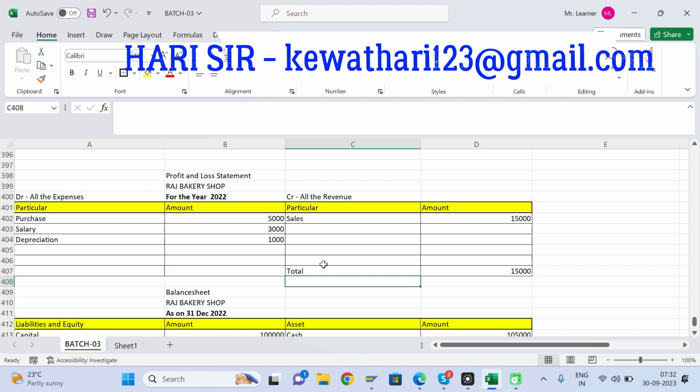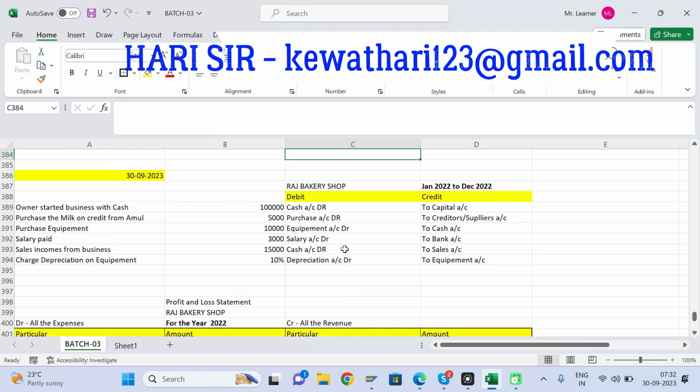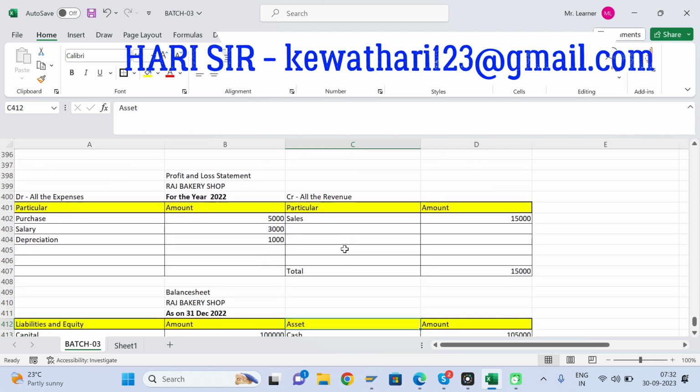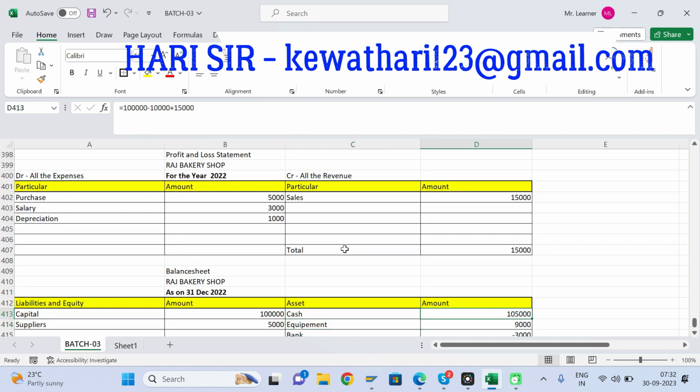No, the moment you have put the cash account into the balance sheet, and you said that 10,000 is moving out, so you have put minus 10,000 there. When you have 15,000 there, how come the value is 10,000? And the value of cash you have written is 1,05,000, right?